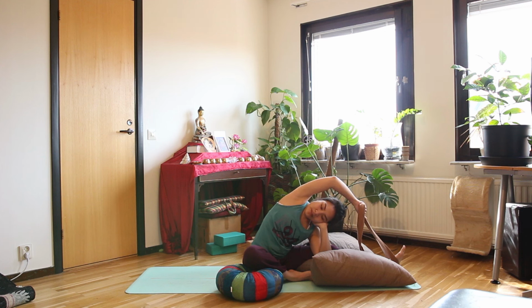Stay here and maintain the long and slow breath. It's a very nice stretch for the side of the body. And anytime you feel like you can go further into the pose, walk your hand closer toward the foot.